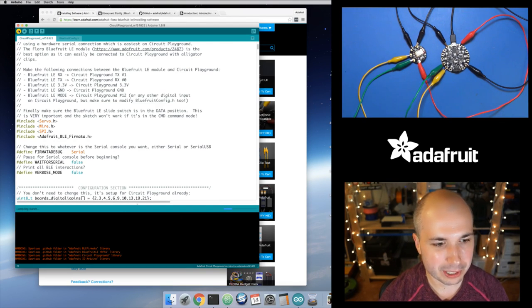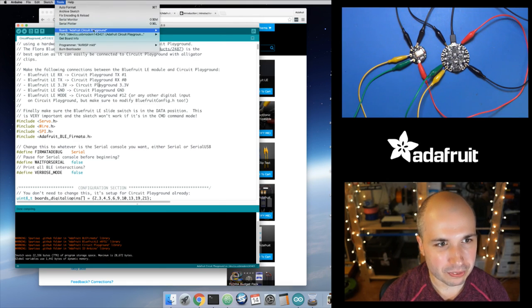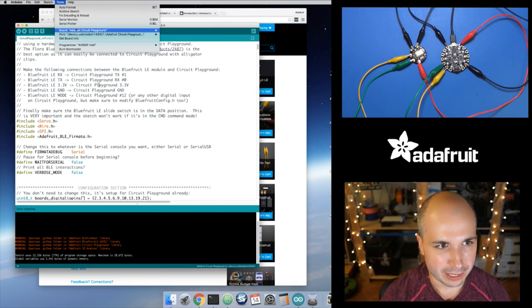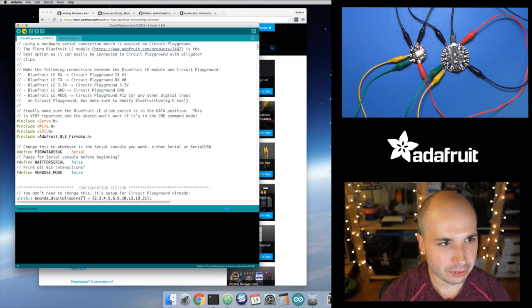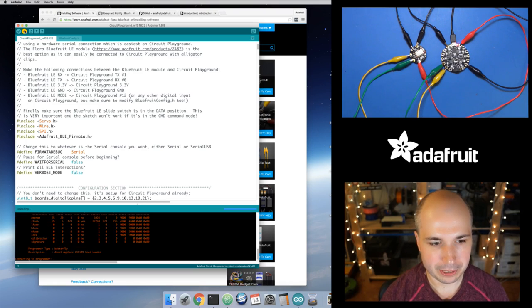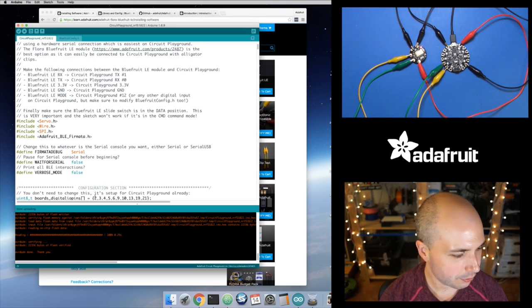Okay, cool. So I'm just going to hit compile to make sure that this still compiles, which hopefully it should because I just uploaded it to GitHub. And we'll give it a second. Okay, so that compiles. And then let's make sure we have our board selected. So Circuit Playground, that's selected. And then the port for this is the one that it found, so that looks good. So let's just hit upload and push this out to the board. So it's going to program it. You can see here's the output of the programming down here. So, okay, so just uploaded it.